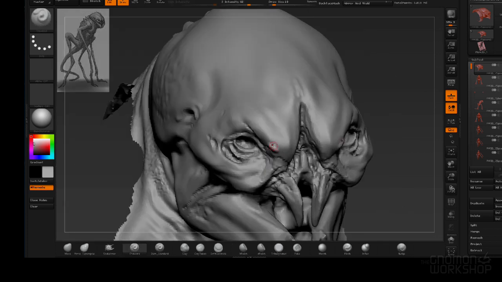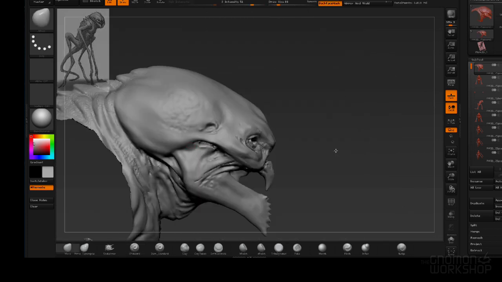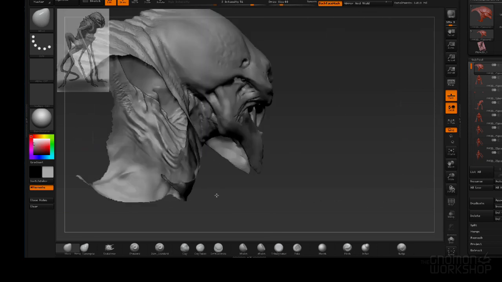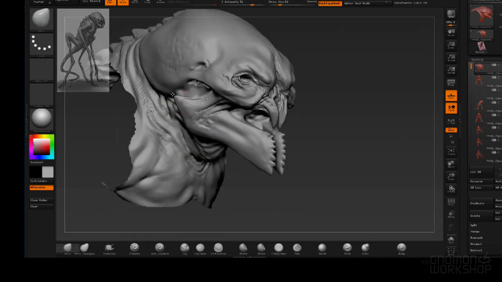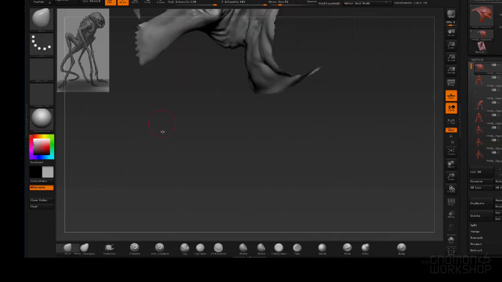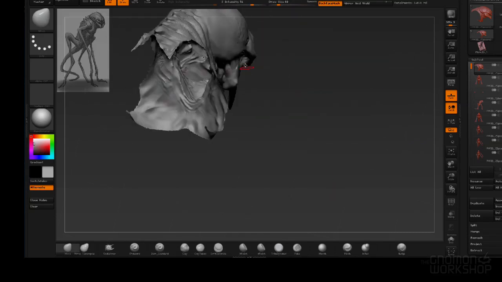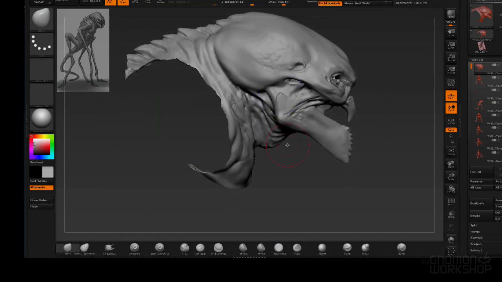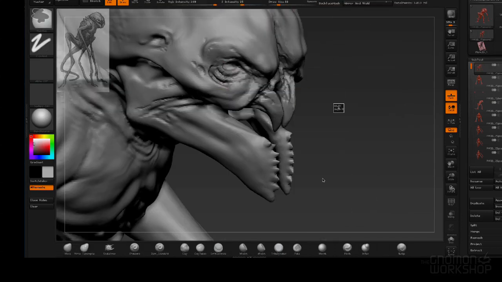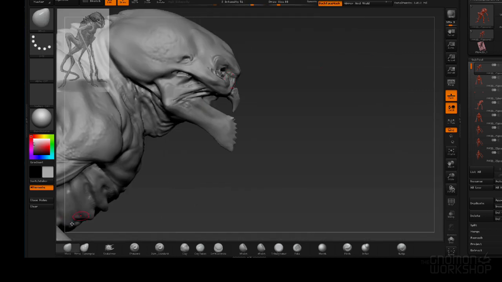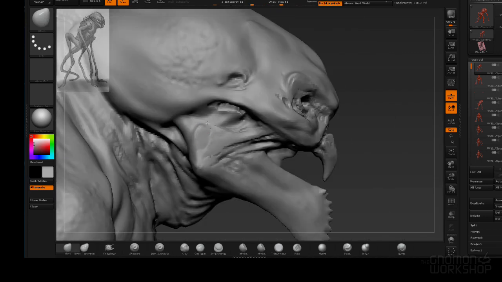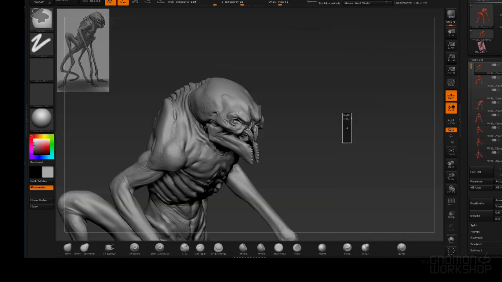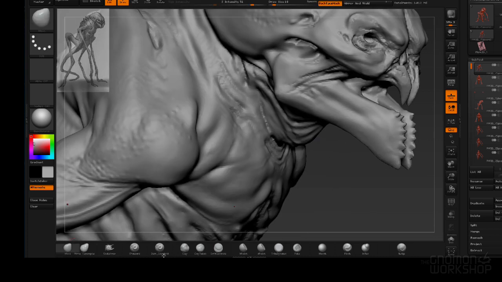Here I'm resolving the eyes, and you notice that I've isolated the head. This is where I want to spend some time making sure that that character reads. He's really starting to feel like a vulture to me right now. Those four mandibles, the upper and the lower, I mean, that might as well just be a beak in silhouette. And that's the desired effect.